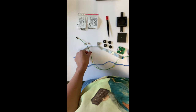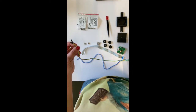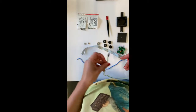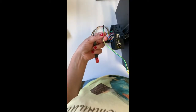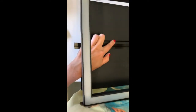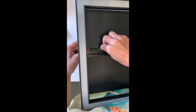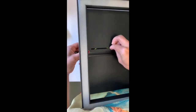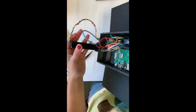I suggest you start assembly by guiding the jumper cables through the slit on the light screen. So first you need to guide the cables through this slit on the light screen, and you just push them in, and then with the tweezers you can pull out the wires.